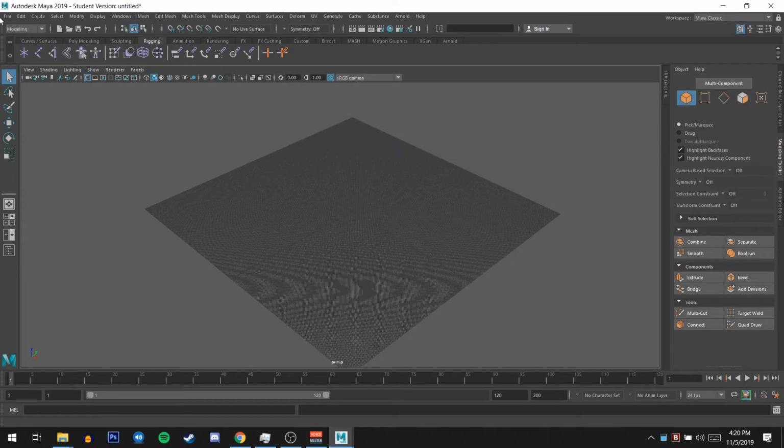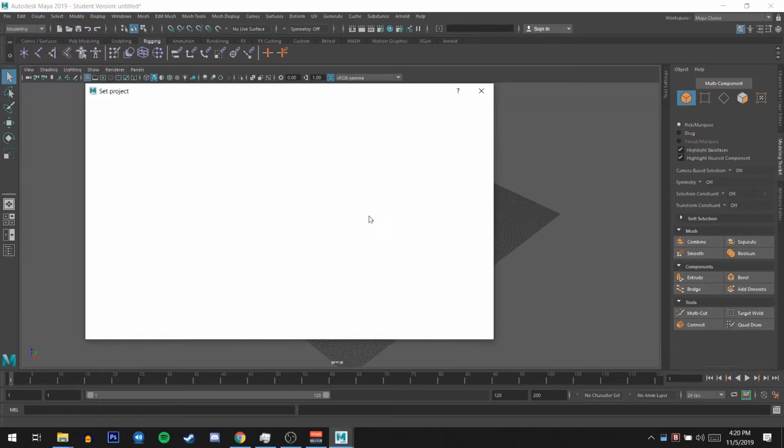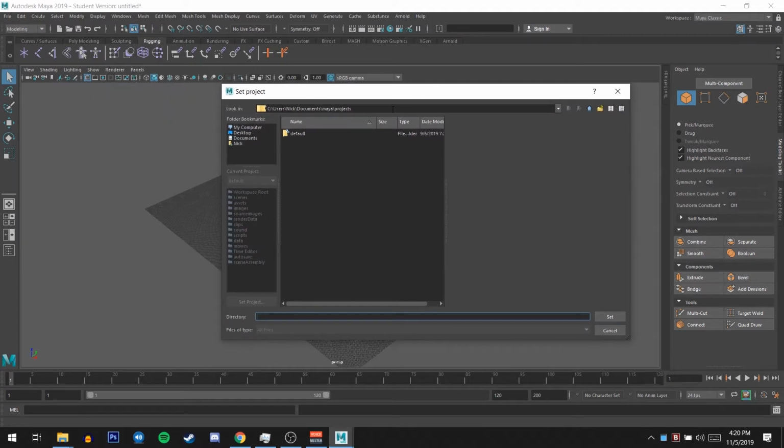So next thing you want to consider is your actual project. So if we go to File, set your project, and you're essentially just setting where Maya saves external data when you do certain actions, or like its default workspace. So let's just say you are exporting out like a skin cache file or something like that. You probably don't know what that means yet, but don't worry about it. Just data that it needs to save as separate files outside of the Maya file, it'll save to this location.